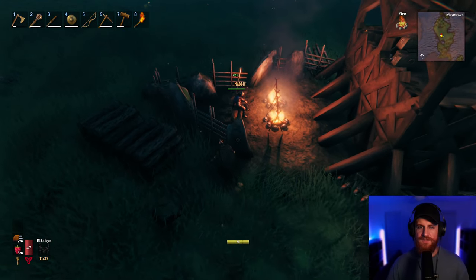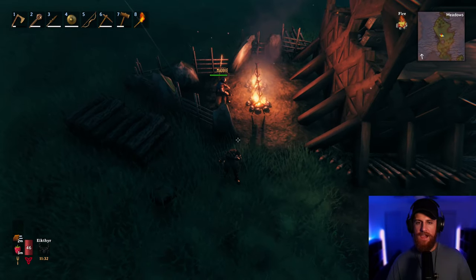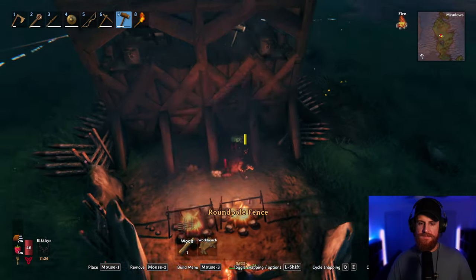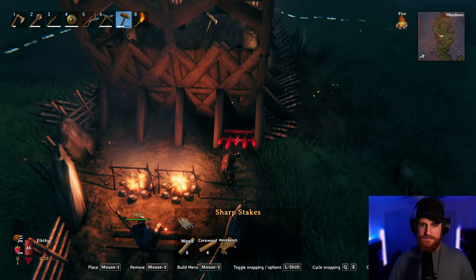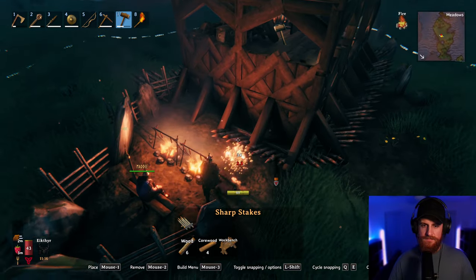Check it out. Fence around the campfire. Yeah, that's nice. It makes them seem more natural as well. Yeah, more cozy. Place a log with the bench because we're not animals anymore. Ow.